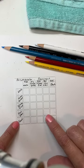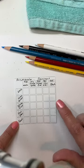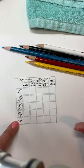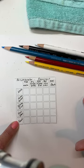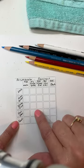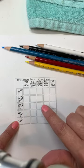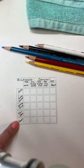Because with colored pencil, we layer on the paper, whereas in oil color or acrylics, or even a lot of times with watercolors, you're mixing the colors off the palette. I mean, off the paper, of whatever you're painting on, whatever canvas, paper, whatever. You're going to usually mix your colors on a separate surface and then apply them to the paper. Colored pencil is different because we apply the colors and they're mixing as we paint on the paper. So the order that you apply pencils in makes a difference, and you'll see this as we're working through this today.